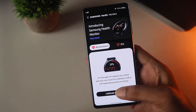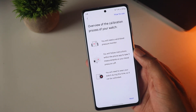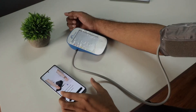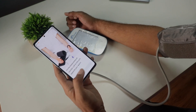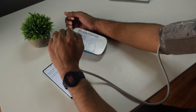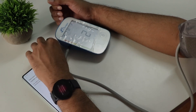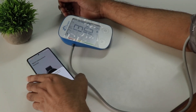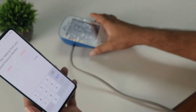To calibrate the BP, you need a physical BP machine. There are many instructions to follow thoroughly for accurate results, so be serious about it. Click on the calibrate option, wear the watch on one hand and the BP machine on the other. Start measuring with the BP machine, then manually enter those results into the watch. Repeat this process three times — here you can see me on my second round, entering the value from the BP machine to calibrate the watch.